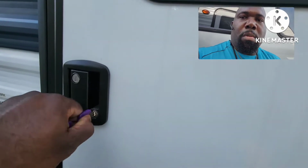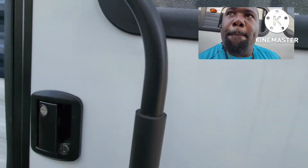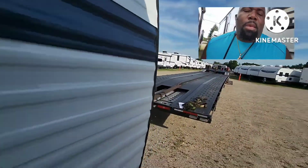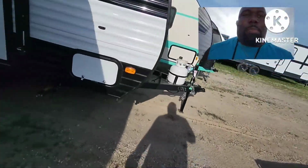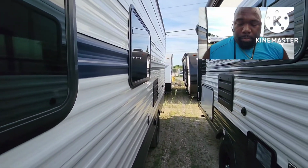Boom. Lock. And I put that back in front of the door. Some of y'all might be asking why you do that, man. Because if the door pops open from the trailer swapping left to right, it'll keep it from flying open.